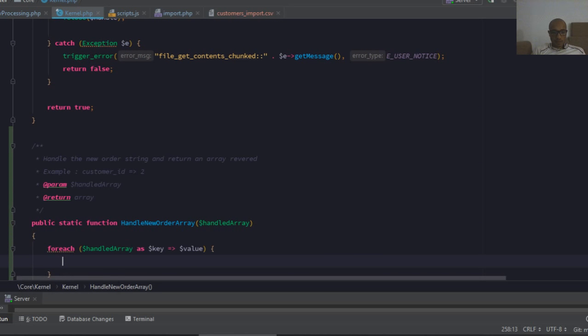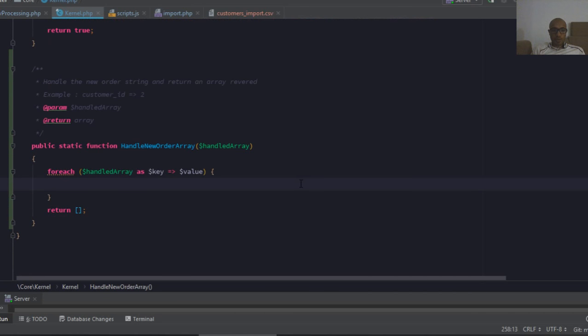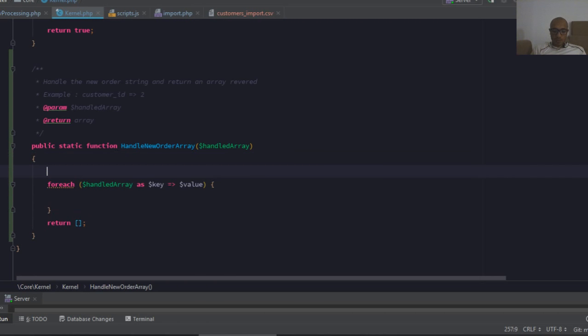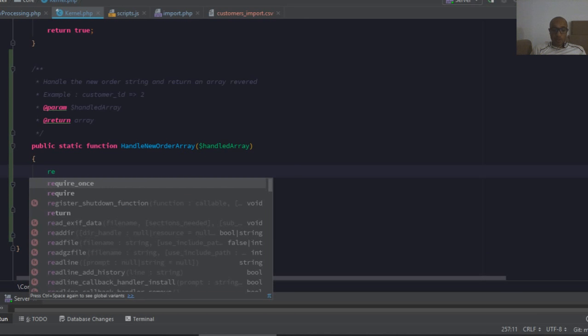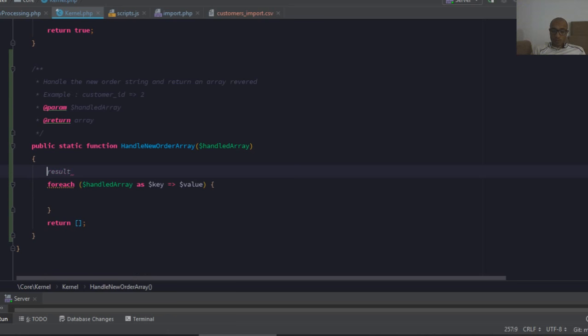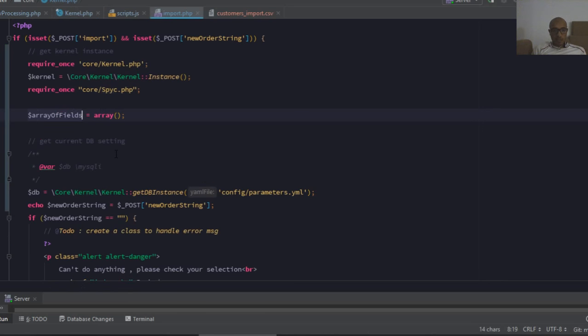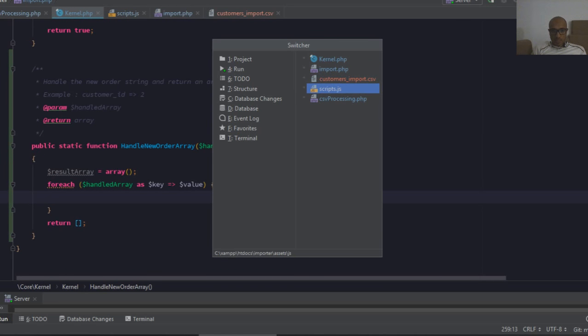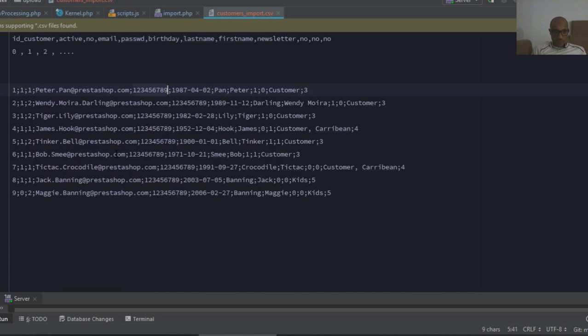Okay, what I am going to do, I will define a new array here, like result array equals to currently an empty array for sure, then foreach. Okay, then let me just get back to that. So we'll be looping through this.